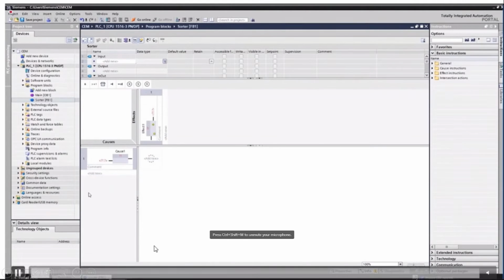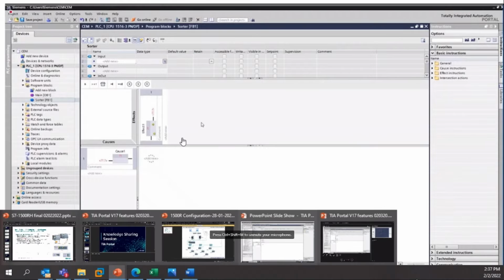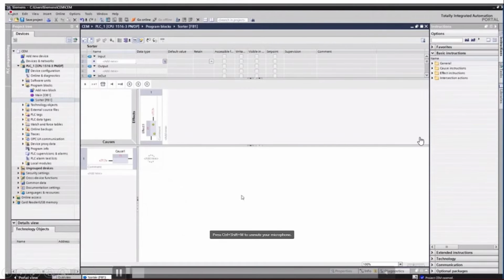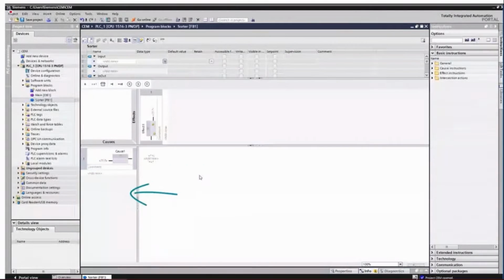This side is basically the cause, and this side will be the effect part. Normally the process event is called the cause, and the process reaction is called the effect. You can see here on the right side, normally we will write all the causes, and whatever the effects will be on the top side.